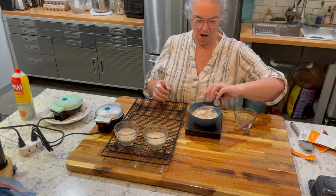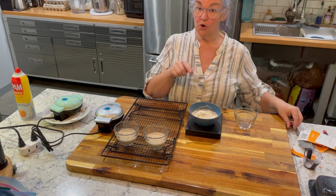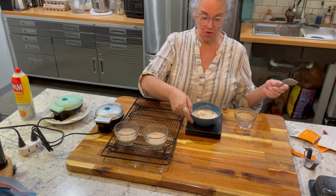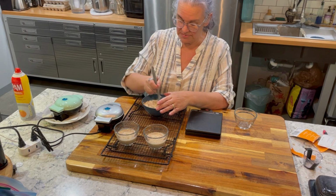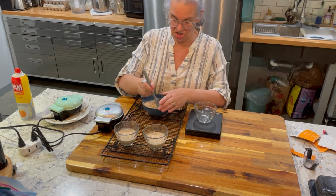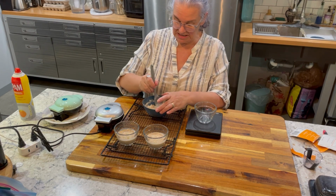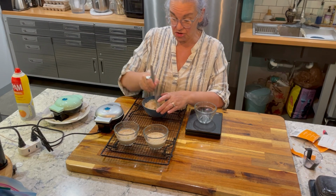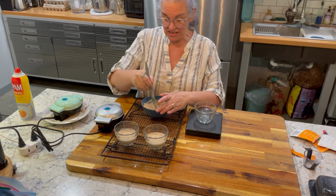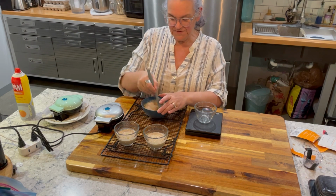I'm gonna add 4 tablespoons of water. And I have this now at 124 grams, so half of that is 62, which means I'm gonna mix this up and I'm gonna put 62 grams of mixture into that bowl so that what is left in this one will be 62 grams. And before I actually weigh it out, I'm gonna let this mixture sit for about 15 minutes.